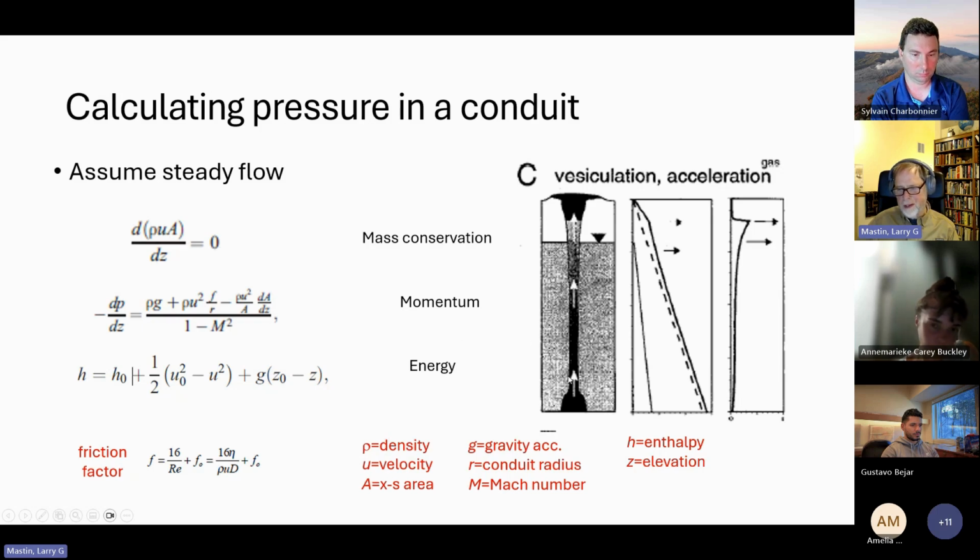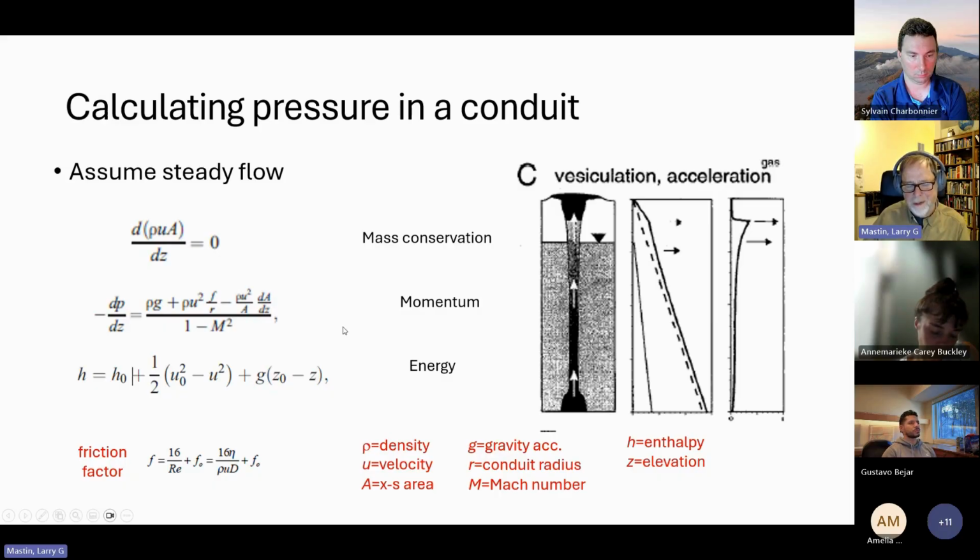If you assume a straight pipe, then basically the density and velocity are constant. If you were to assume there was no gas in the magma, that it had more or less a constant density going up, then you would simply be saying that the velocity is not changing as you're going up the conduit. So that's the mass conservation principle.